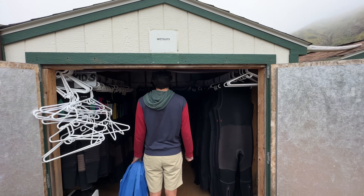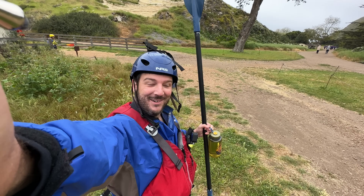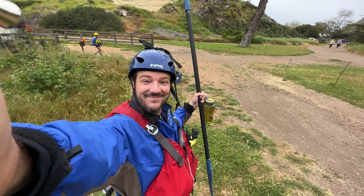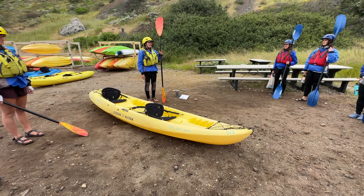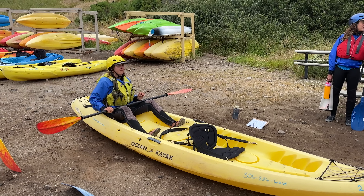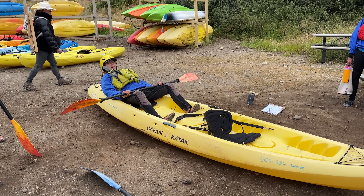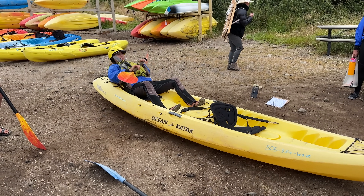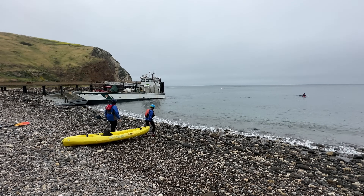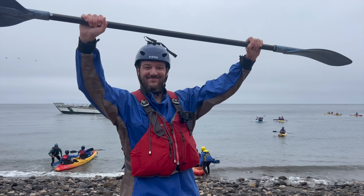Got our orientation and we're going out kayaking. I got more gear than I know what to do with, but I'm ready to go. They provide you with wetsuits, helmets, life jackets, and paddle jackets, and once you get all your gear on it's back to the beach for an orientation. The orientation shows you how to bend over for caves that you might not be able to enter if you're sitting up. About an hour after we landed on the island, we were finally able to set out on the kayaks.